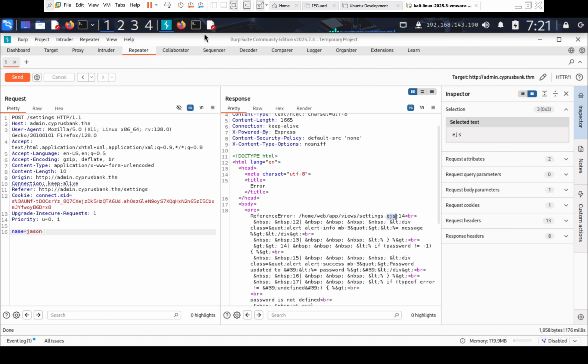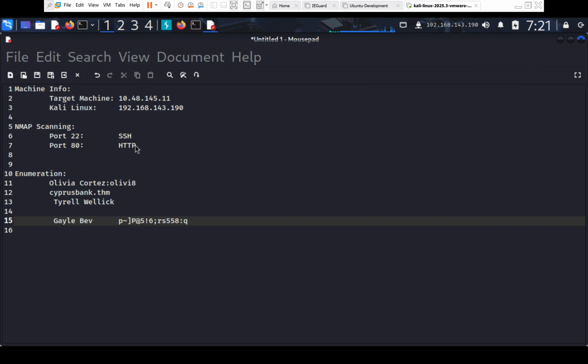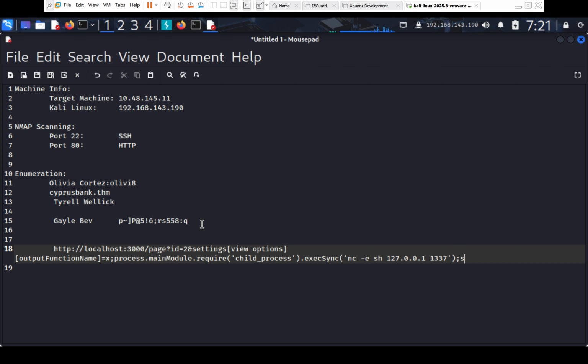And let me send. Okay, so let me paste in here. Of course, the IP address should be replaced, and also the port number. If you want, you can change it to any port number you are comfortable with.